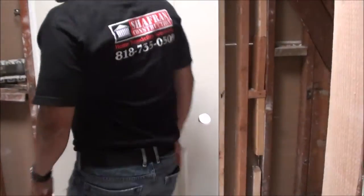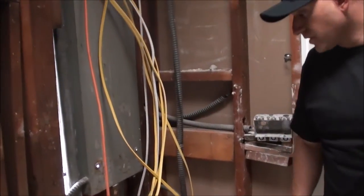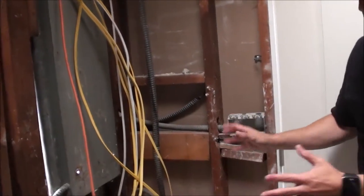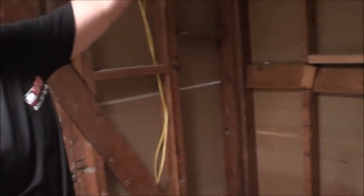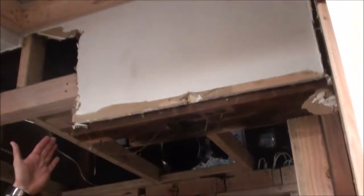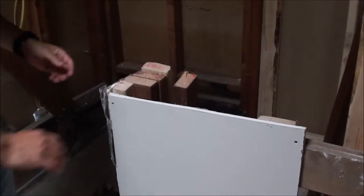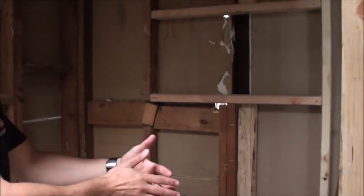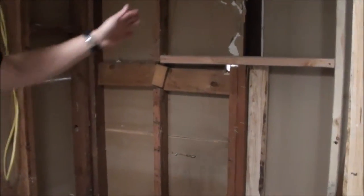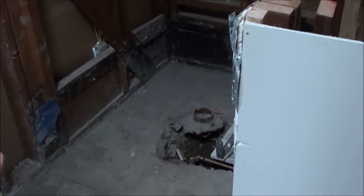This Jack and Jill bathroom also has completely new copper plumbing. Behind us is our exterior load-bearing wall. We're adjusting to all the new specifications the cabinet maker advised, and we took down a complete wall. The client wanted us to create a pony wall where they can place a custom seamless glass door or glass panel. This way it gives it a more modern look. Again — soap dish, drainage line that we had to move, and you will see the shower coming up.